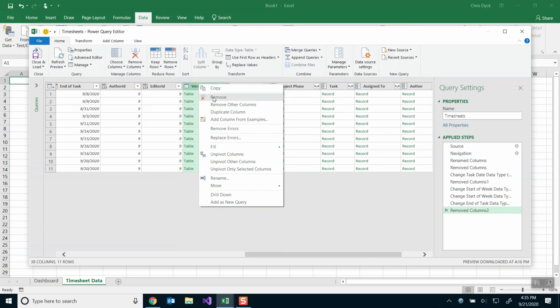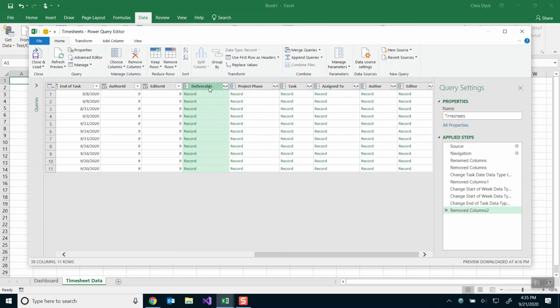Properties, versions, and deliverables. So we're going to keep all this information now. Okay, so some of the things that we need here, we need some parts of the deliverable. All right, and we don't need a whole record. So in fact, if I pull in record, it actually won't pull this data in. So what we want to do is work on what data we do want out of the deliverable.